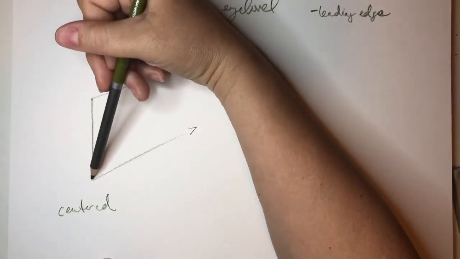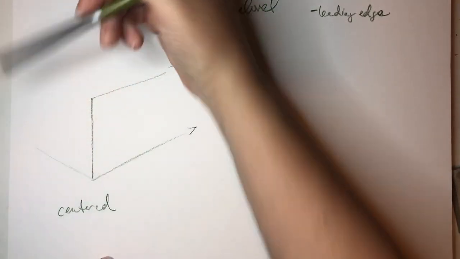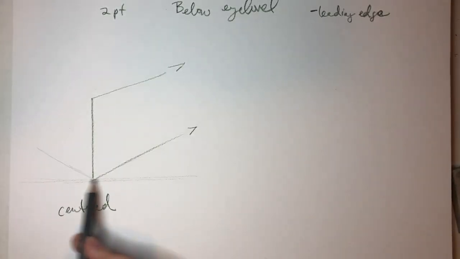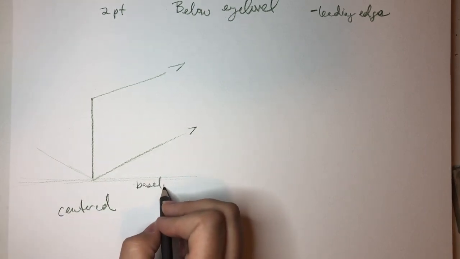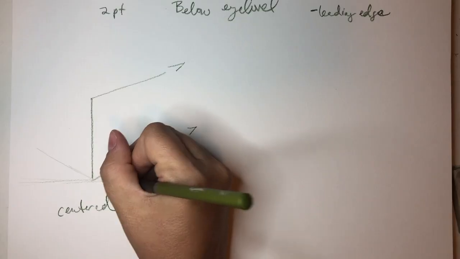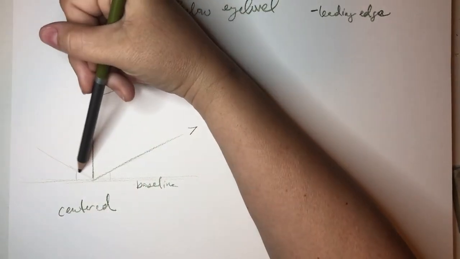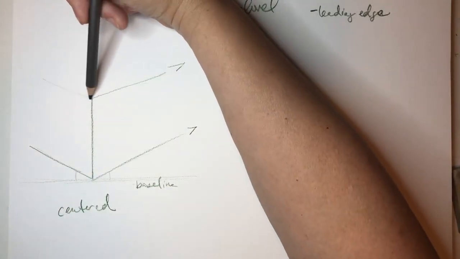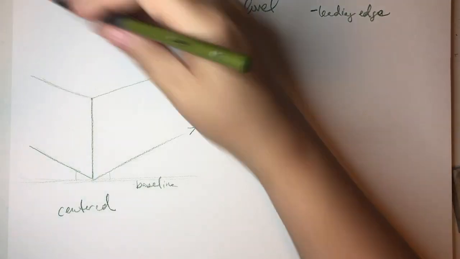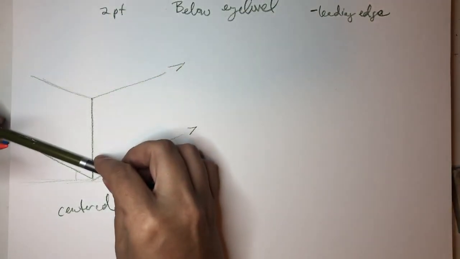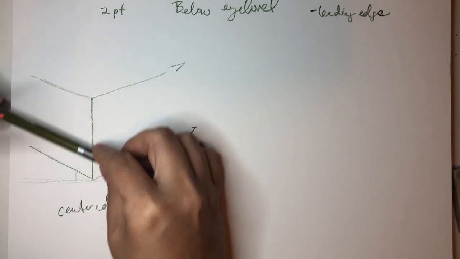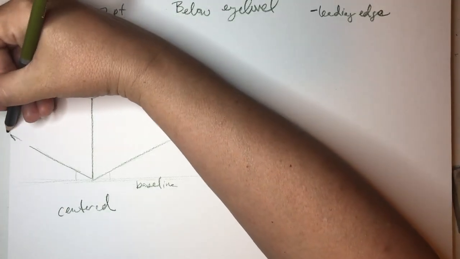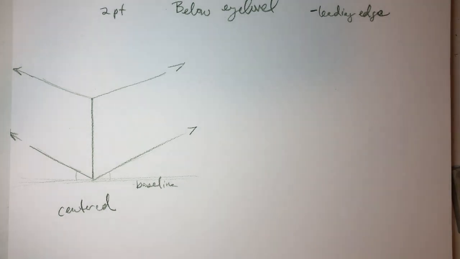So what I'm going to try to do is mimic this exact angle, and an easy way to do this, remember, is to draw the baseline lightly so that I can easily see these angles. And I'm going to draw the same angle. I'm going to try to. So let's see how that looks. Oh, good. So this one's a little sharper. This one's flatter because we want them to be converging as they're moving towards that vanishing point that's off the page.